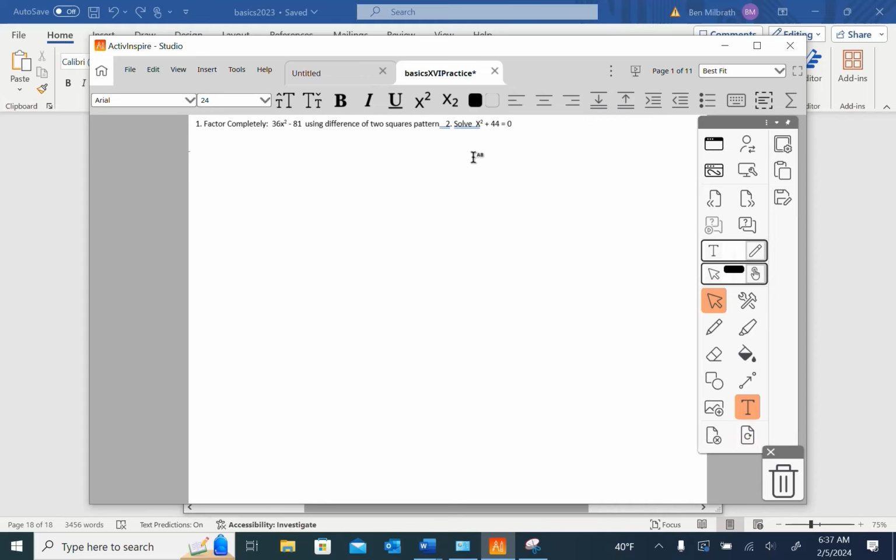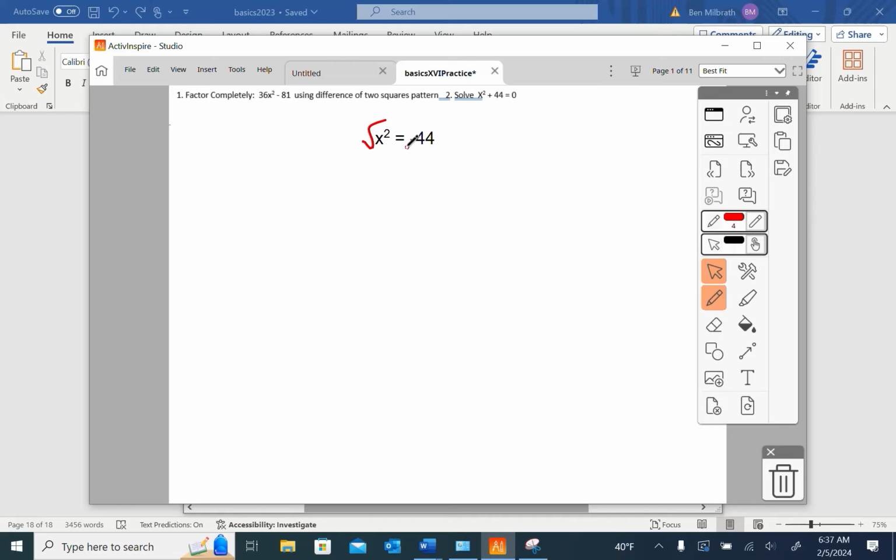Anyways, all right, number two, solve x to the second plus 44 is 0. And I'm going to take this 44. I'm going to do what we always do. We have no middle term of x. I'm just going to shift it to the right-hand side. And I'll switch over to pencil now because I can't type a square root symbol. But the opposite of squaring has always been square rooting. So x is plus or minus the square root of negative 44. I actually give half credit if you can get that far. Shame on you if you can't take it farther, but I give you half credit for that.